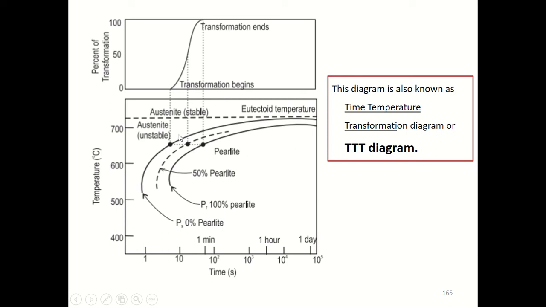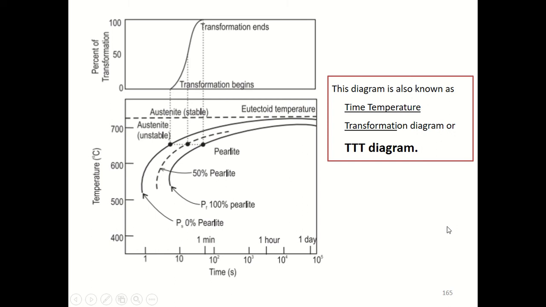So we can also get another piece of information from this diagram. Towards the left of the PS curve you can see the unstable austenite, and the pearlite exists only to the right of the PF curve. Here only the pearlite exists, and here the austenite transformed but not to pearlite. It's something else. In between PS and PF, both austenite and pearlite are present, because it's partially transformed, isn't it? So that is what this curve shows.